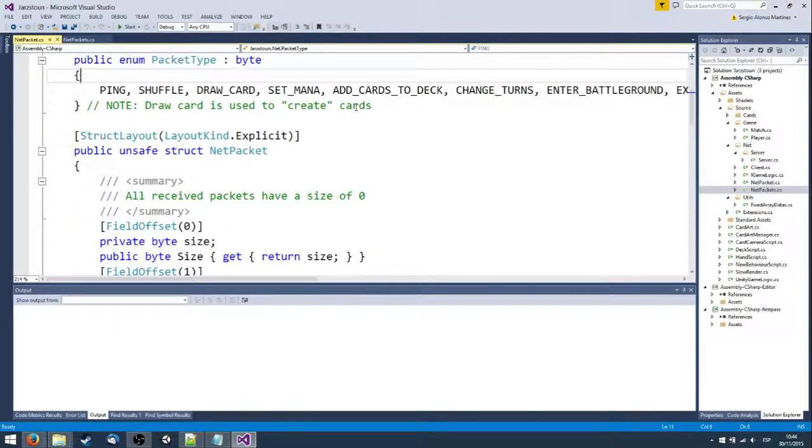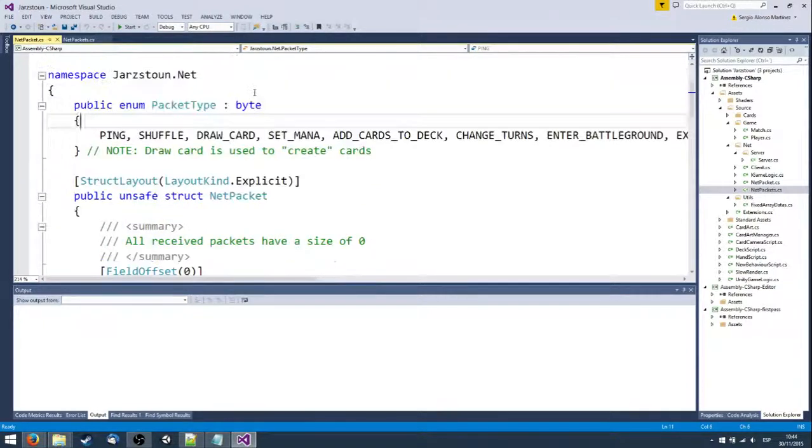In kind of a lower level situation, because we will be sending less information, so we can have more users connected to our database, or we can make things faster and so on. So I wanted to show you how I made the data structures to store and send my net packets in the network.